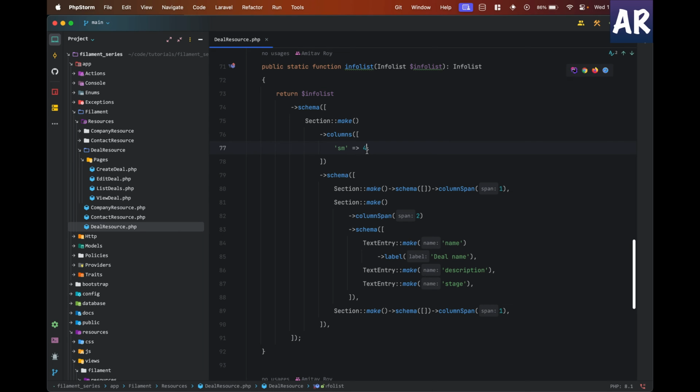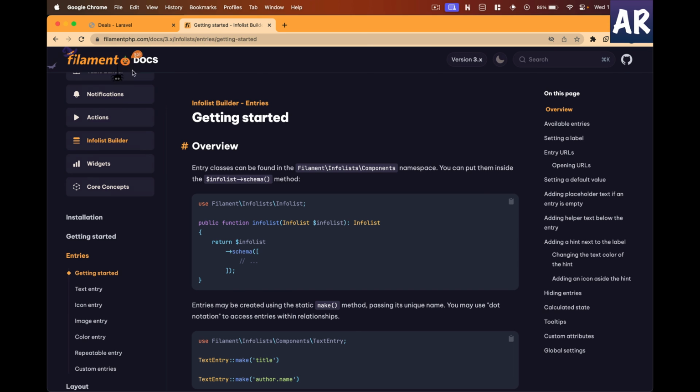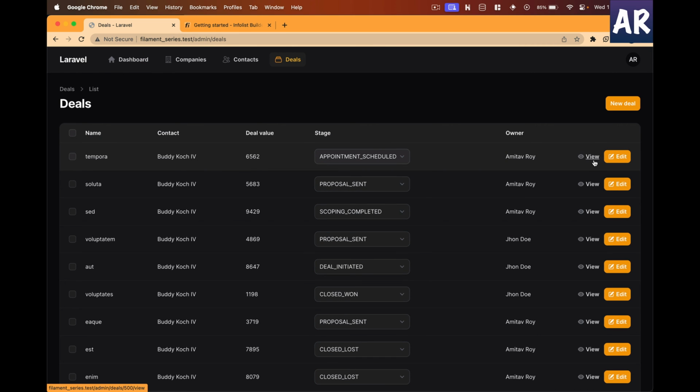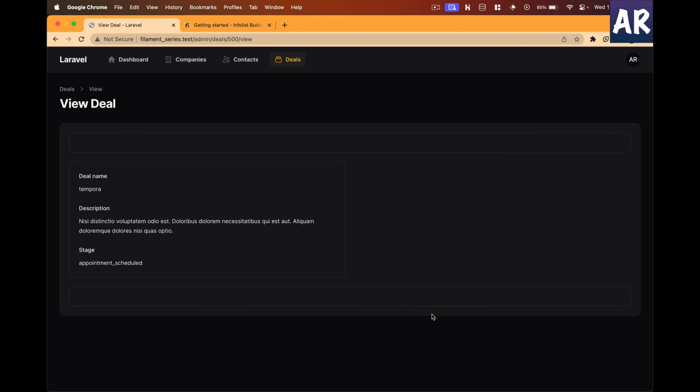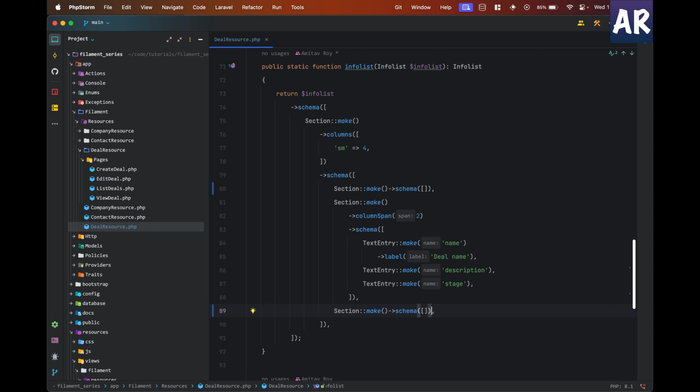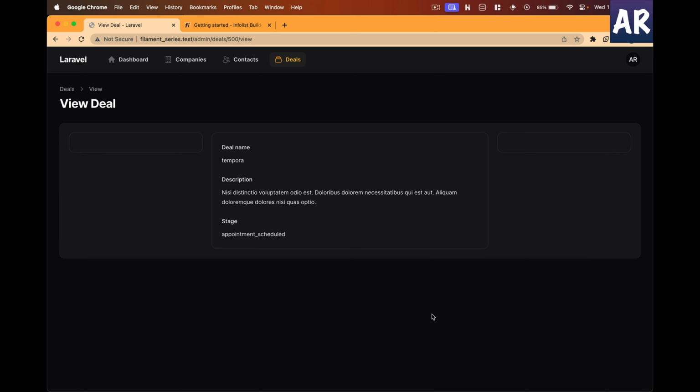So in here, I said, even if it is a small viewport, I am looking for 4 columns. And then I have my schema. Inside the schema, I have 1 section, which has a column span of 1. Do note that if I don't add this, for some reason, it was not doing its job. My middle section has a column span of 2. So I initially thought, if I don't add these column spans, it would kind of take the place, but it is not like flex. They just take the entire column available. So I had to specifically define that both these sections are of column span 1. And with that in place, I have this.